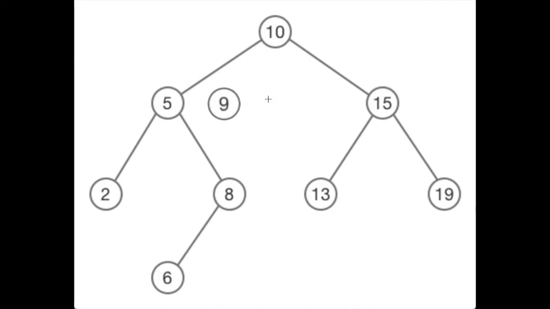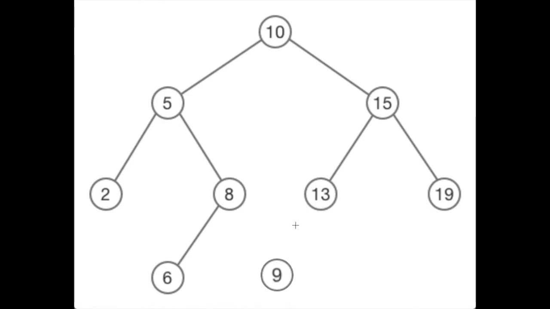Recursing right is the same concept as recursing left, except instead of calling the method and inputting the left child, we have to input the right child. So this will go here. We're on the 8 now. Is 8 null? 8 is not null. Is 9 bigger than 8? Yes, 9 is bigger than 8, so we recurse right again. But now we reach a situation where 8's right child is actually null.